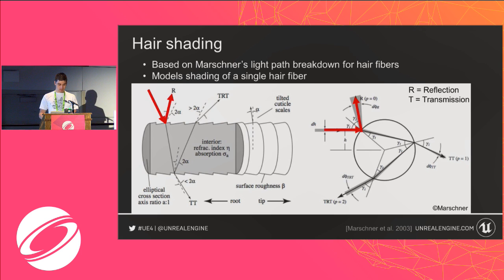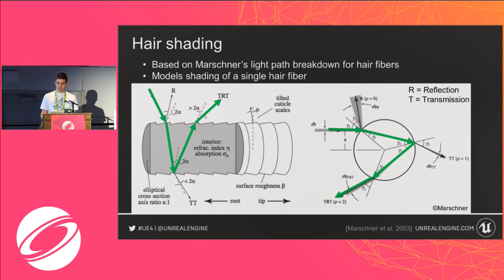So the R path is highlighted in red here. This is the light ray that reflects off the front of a hair fiber. The TT path, this is the light ray that transmits through the front of the fiber, passes through the interior, which has a color, and it colors the light due to absorption, and then it transmits out the other side. And finally, the TRT path.